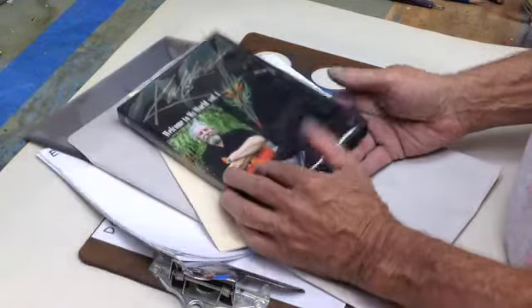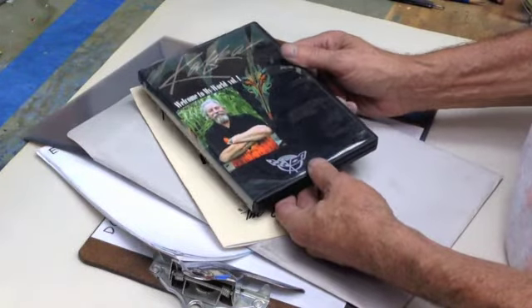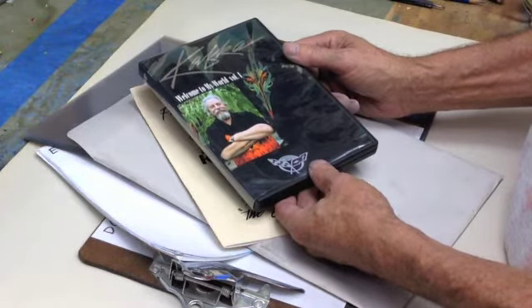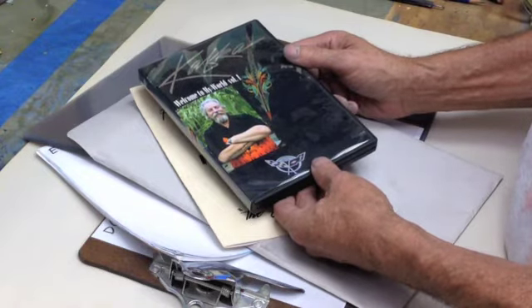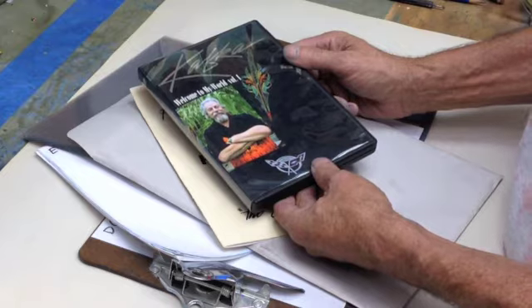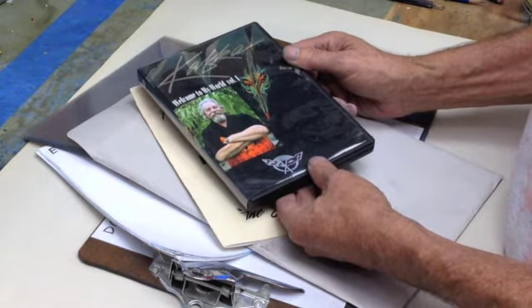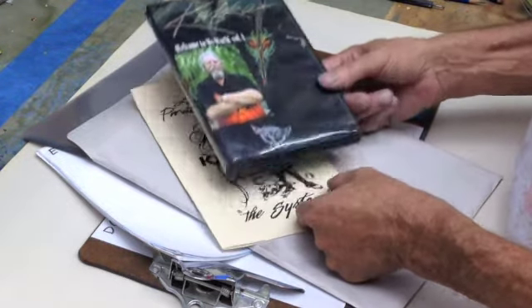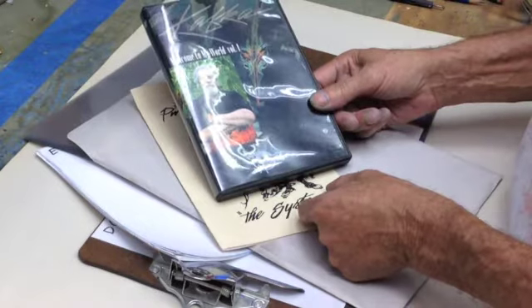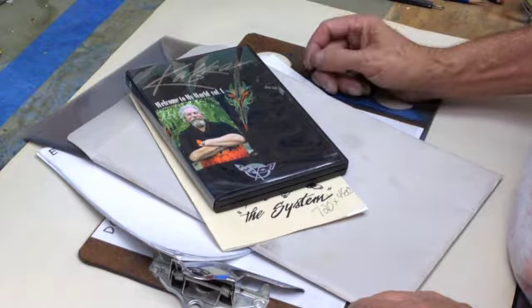A little word on the DVD — he says he didn't set out to make an instructional DVD, but I think he did a pretty good job doing just that. He basically walks you through a lot of his designs, how he does them, how he uses colors, how he holds the brush and makes a tripod with his hands. The DVD is really worth it. The whole setup is really worth it. After researching, I think this is the best way to go if you want to learn how to pinstripe.